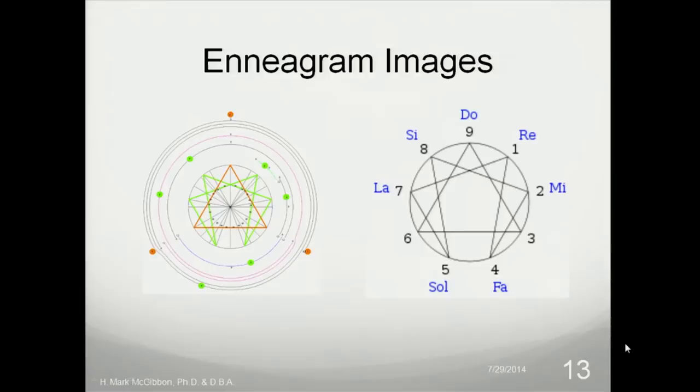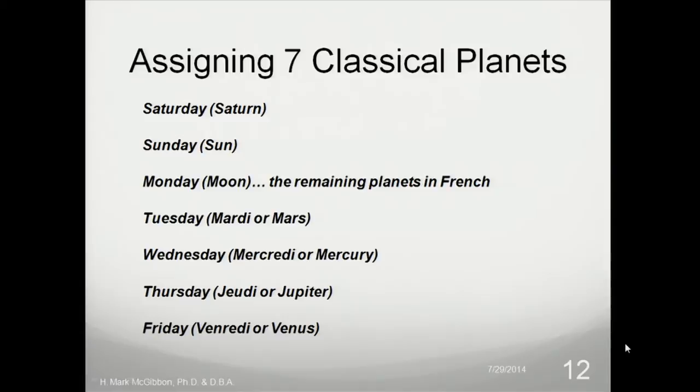And then we had, if I can go back, they assigned, today we use it every day, the days of the week. The law of seven, the classical planets that we just mentioned. Saturday is for Saturn, Sunday is for the Sun, Monday represents the Moon, Tuesday, Mardi of Mars is French, and then Wednesday, Mercedes of Mercury, and then Thursday, I'm not going to even try to attempt that one, Jupiter, and then Friday, Verende, so it's Venus. Found that interesting.